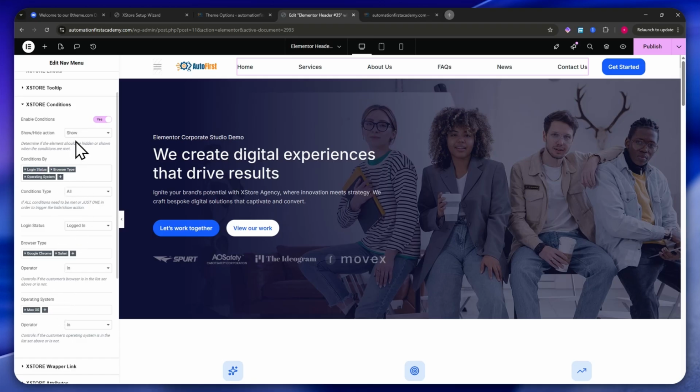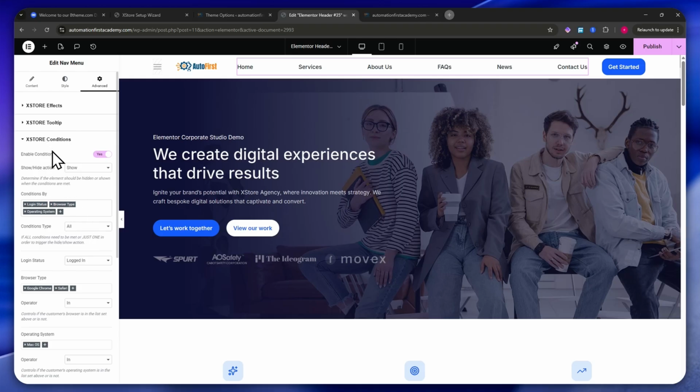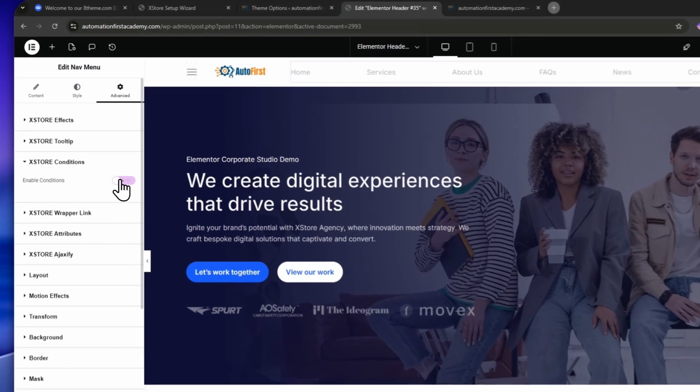So it's basically that simple in here for the conditions. This is helpful if you would want to add some exclusive items or maybe features to specific customers here in Xstore, so that you can easily do it right here. So we have the Xstore conditions for that. And that's it. So I'm just gonna disable this again.